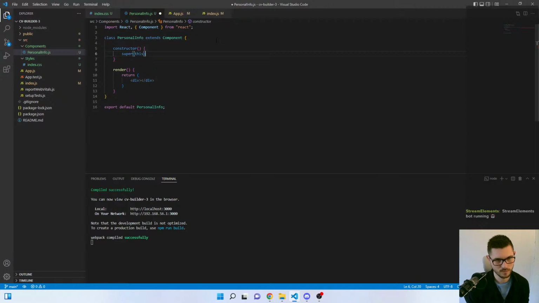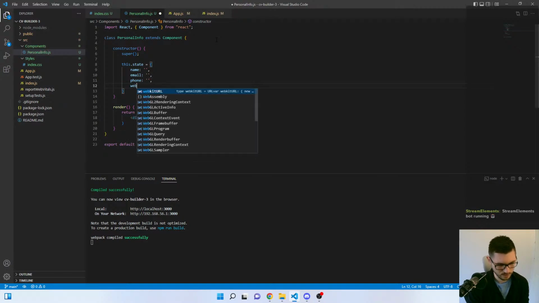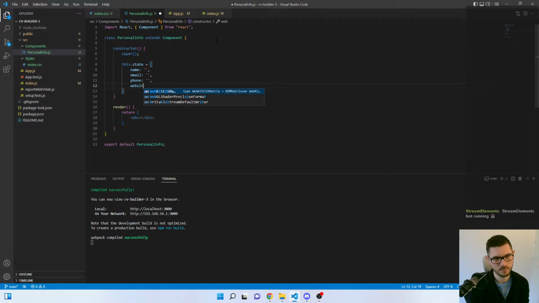Super. Did you do this? Or did you just do super? Yeah, so you want name, have that as blank, email is blank, phone is blank, and then I'll do websites, plural, and that becomes an array similar to what I've done before, because then you can add multiple things to the array there, and I'll fill it in with a blank one initially.